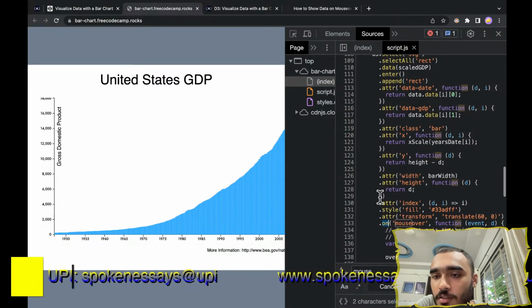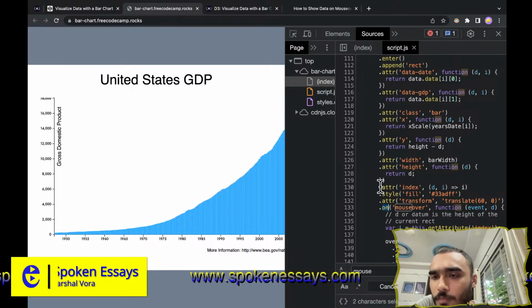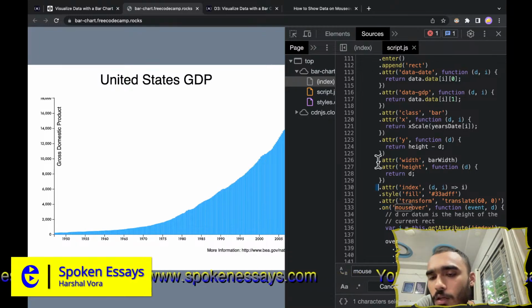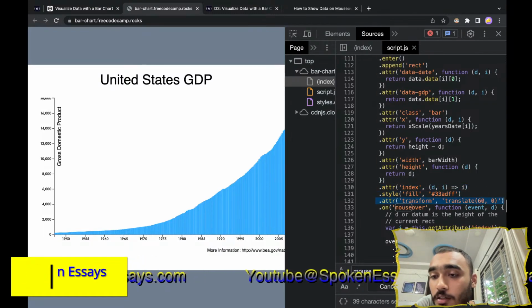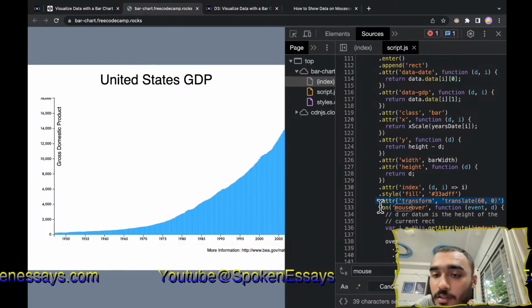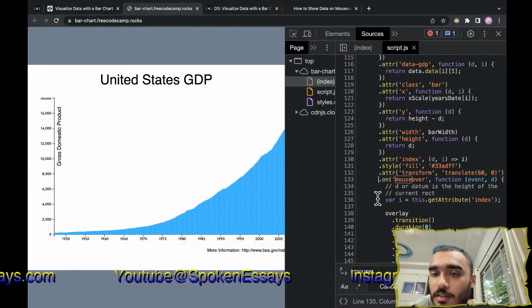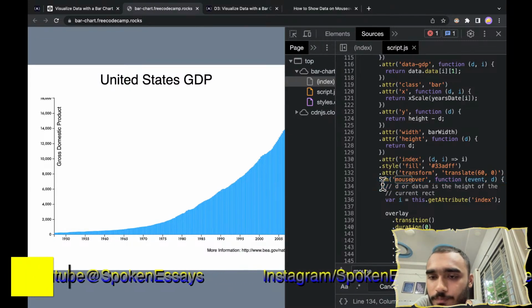It's all appended to the SVG itself. Interesting. Okay. They also give it an attribute index, style, fill here, transform, translate. Okay, here they did transform, translate. Right. I did not see that before, but hey, anyway, right. So that's it.